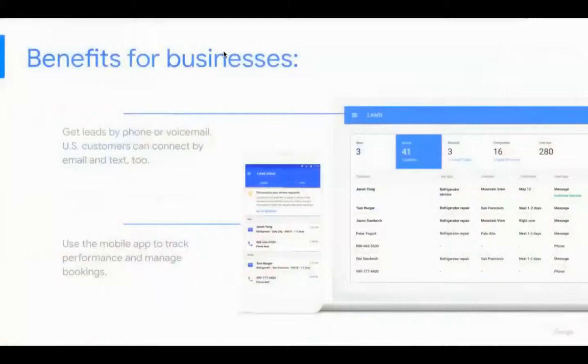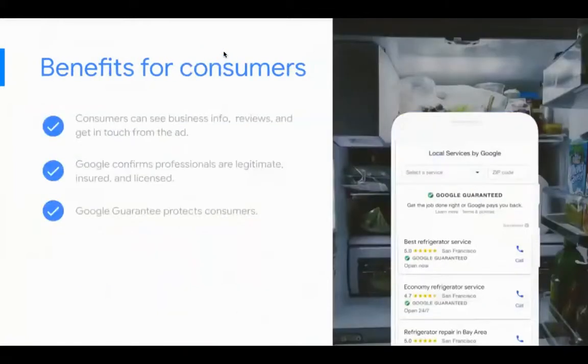advertising campaigns. Local services by Google can benefit a business because it helps them stand out in the search results to potential customers. Customers who are getting in touch with a service provider have probably already done a bunch of research. They've compared them to other business profiles that they found when they did those searches. So the Google Guarantee may help them take that extra step and make more likely for them to book services with that chosen provider who is part of that program.